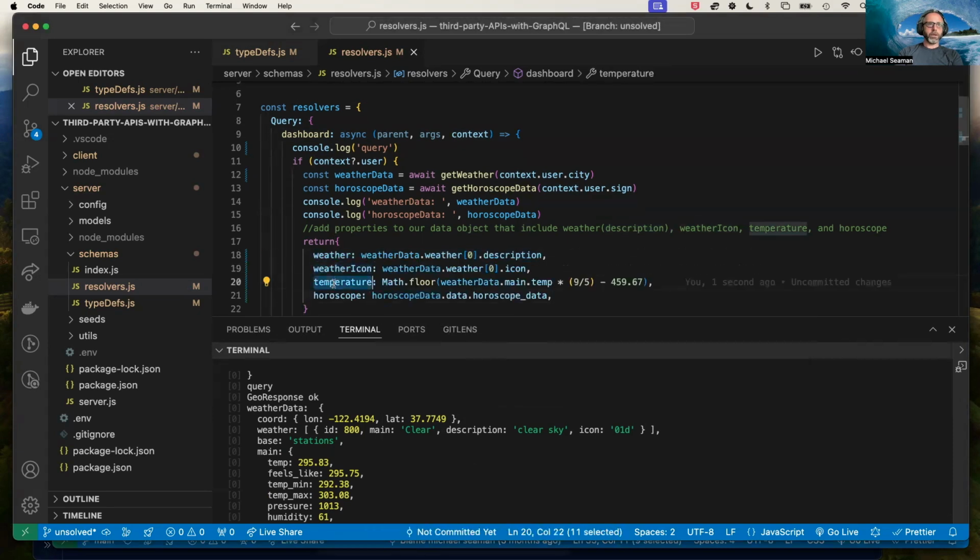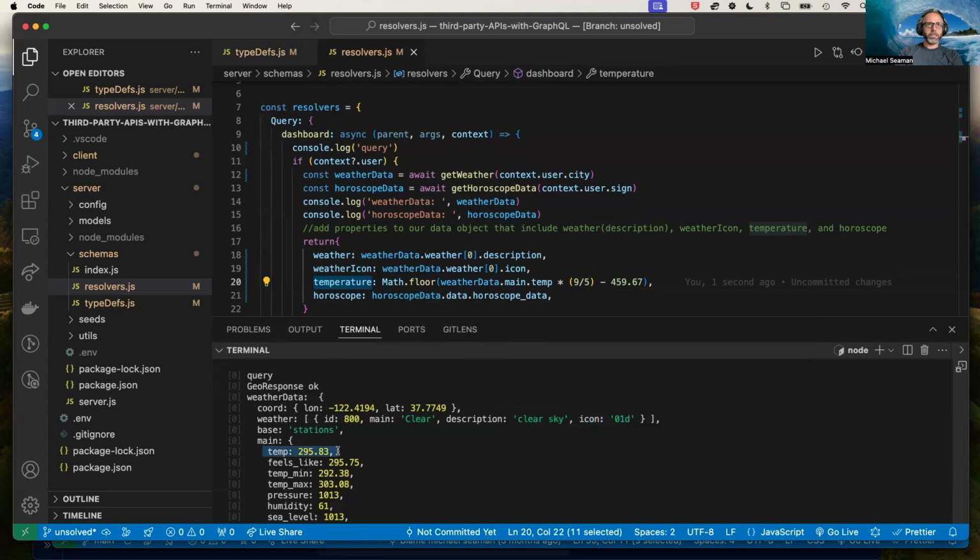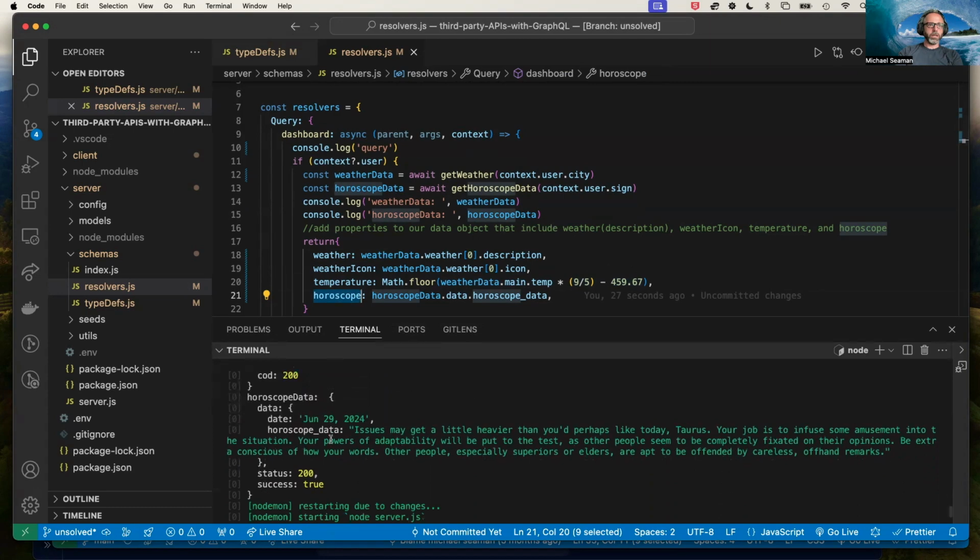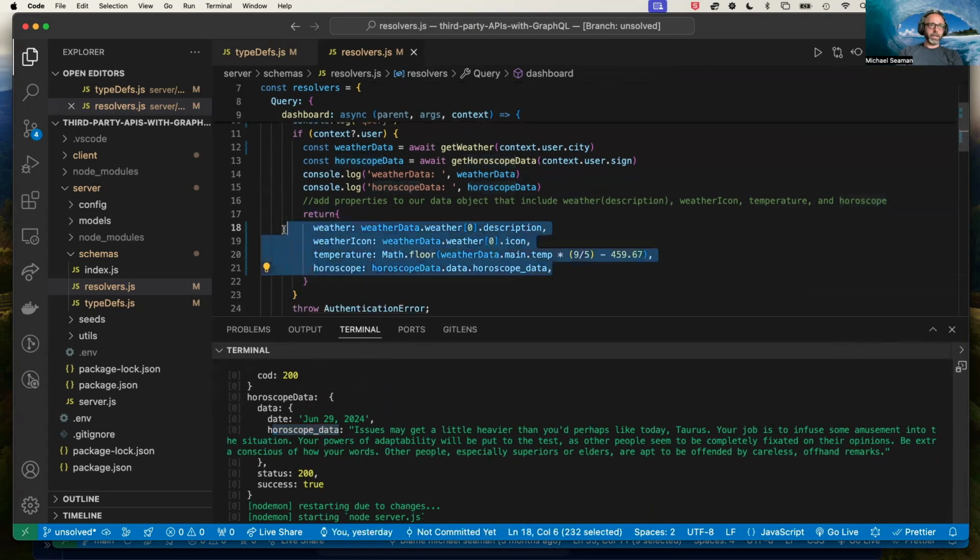And so this just involves parsing through the other fields here, accessing this icon here and accessing the temperature, which is down here in the main area. I'm doing a Math.floor to round it down to convert it to an integer. And before that, actually, I am converting it from Kelvin to Fahrenheit. For some reason, they like to give you Kelvin. And then the horoscope, that comes from the second console log here. I'm just getting this property here, which has like a paragraph, the daily horoscope. So this is all the data that I need.